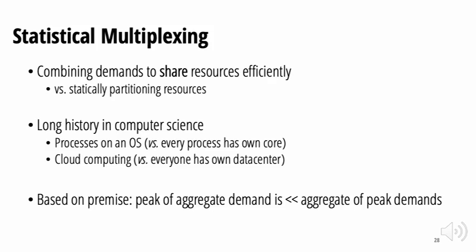So if you took Sean's and my demands at every point in time and you added them up, typically we would be asking, in combination, for a little bit over a gigabit per second. On the other hand, I could take Sean's demand and say, what is Sean's peak? It's 1 gig. I could take my demand and say, what is my peak? It's 1 gig. And then I add the peaks. That would be 2 gigabits per second. And typically the peak of the aggregate is much less than aggregating the peaks.